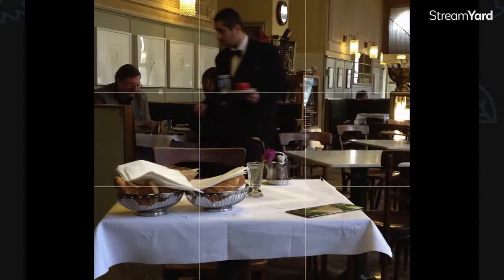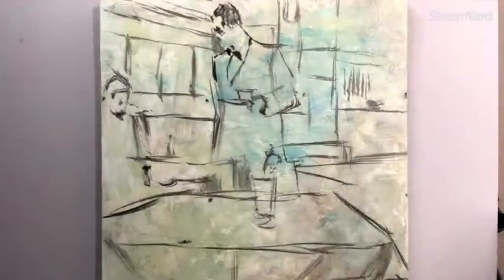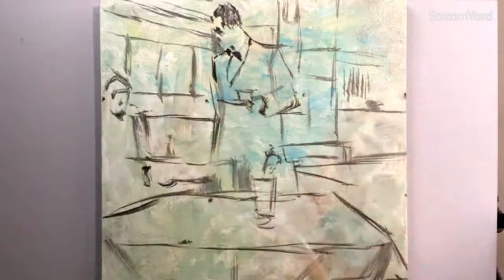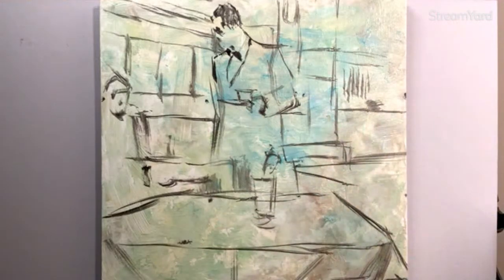So what I've done, which I don't usually do in these streams, but I've done it today, is a quick sketch of this in paint with a fine brush, just to get the shapes working and the composition working. And you can see the color background that I have here. Again, that's acrylic that's dry now. And over top, I've used a little bit of an oil combination of the rublev and the Old Holland ivory black, and just given myself something to follow. It doesn't mean I have to follow this exactly. I can change my mind as I go, but I did want to get some accuracy here so that the shapes are working.